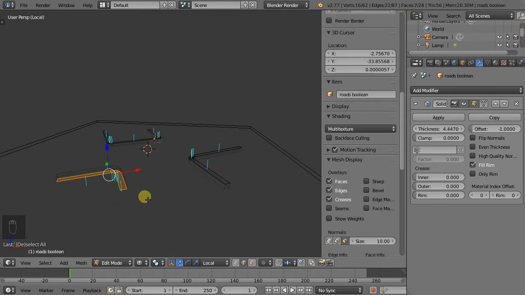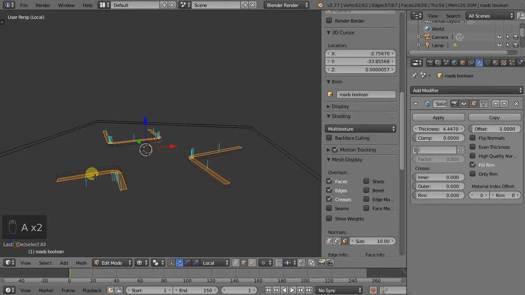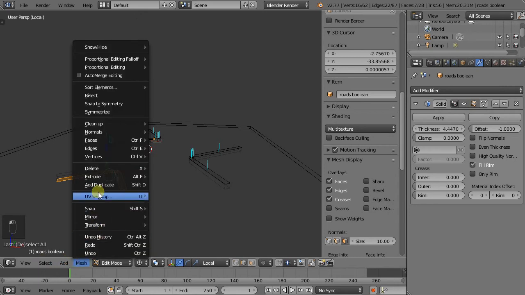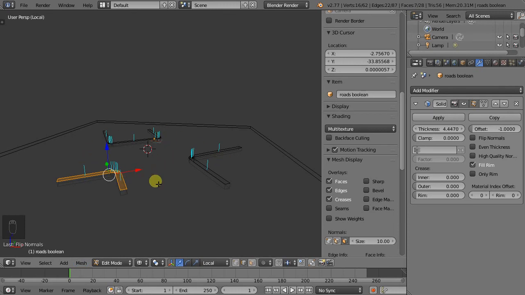By the way, a very useful shortcut, and a lot of these shortcuts I'll be reminding you of throughout the lessons many times, because there are quite a few that are very useful, and upon learning them, workflow within Blender will be much faster. So A for deselect, A for selecting all. We want only these. We go to mesh normals and we'll flip the normals. Now they're facing the correct way.